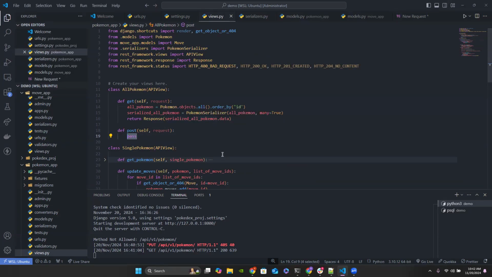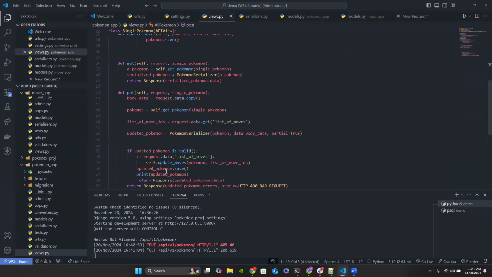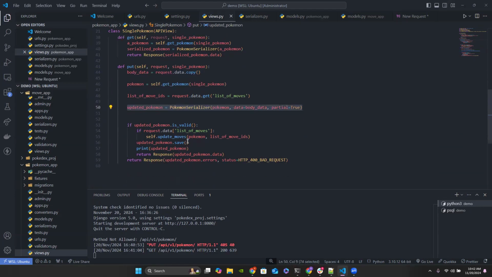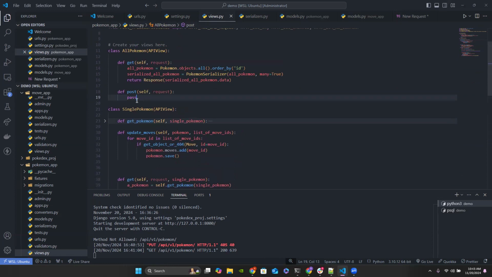There are some core concepts that need to happen. What did we do for our put request? We had to get the Pokemon, we had to get the data, we used our serializer to update it, and we had to validate and save it. So using those concepts, what's one thing that we probably have to do within our post request? Probably get all of your Pokemon.